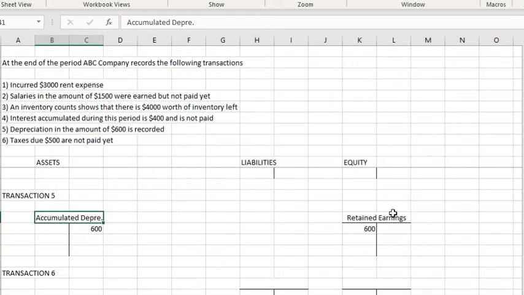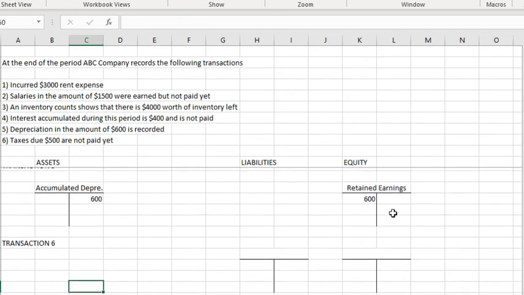This accumulated depreciation is also called a contra asset account. It's going to show as a negative balance. The increases are recorded on the credit side on contra asset accounts as opposed to debit, so it's a negative entry. A quick note: the reason why we are not reducing PP&E and having a separate account instead is because we want to see more data. As you are going to see when we do the balance sheet, we are going to have PP&E at historical cost, and then we are going to see accumulated depreciation over time as well.